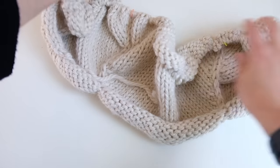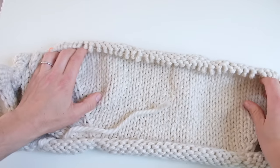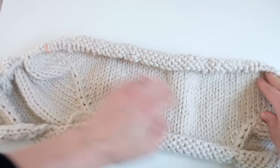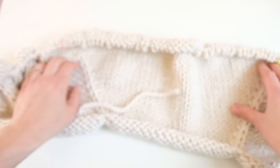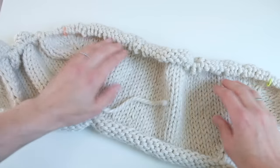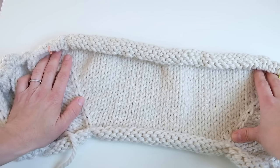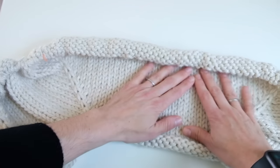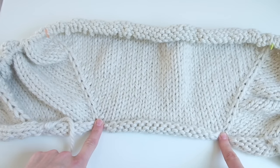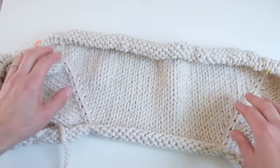I am at the point where I have completed 15 raglan increase rows to get me to 48 stitches, which was the amount of stitches I am supposed to have on my back before I divide for the body. So if you're making the same size, that's how many stitches you should have. You might have a different number based on the size you're making, but just for reference, I started with 18 stitches. I ended with 48. That's 30 stitches.